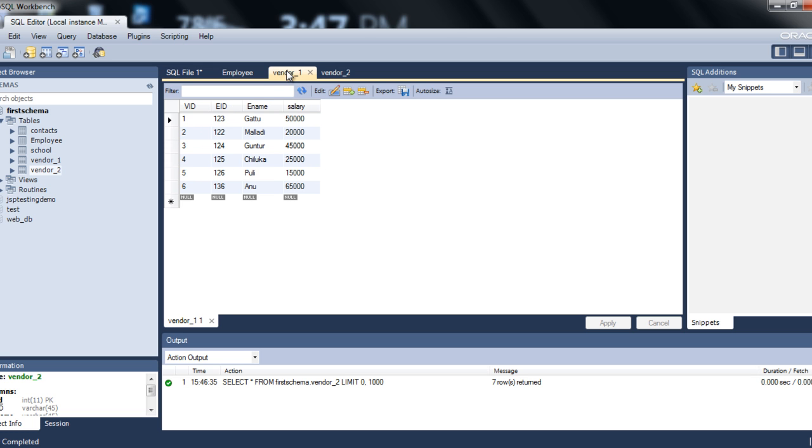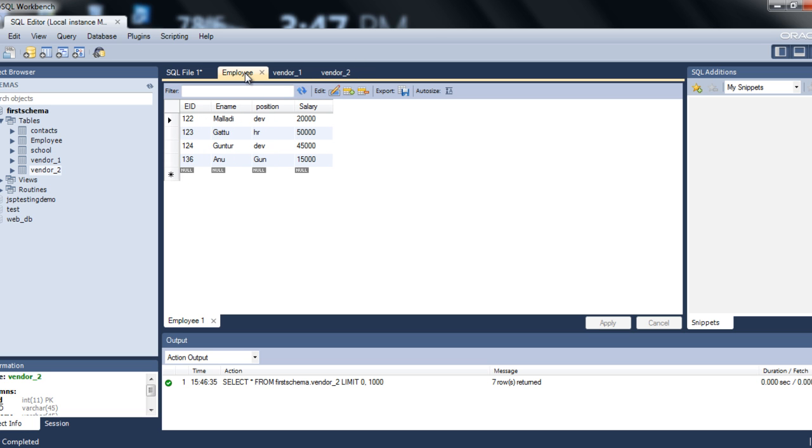And then vendor 1 has VID, EID, e-name, salary. Vendor 2 also has the same thing. I have created these tables so that I can find the employee name, since an employee can work for different vendors. He can work for vendor 1 and he can work for vendor 2 as well.